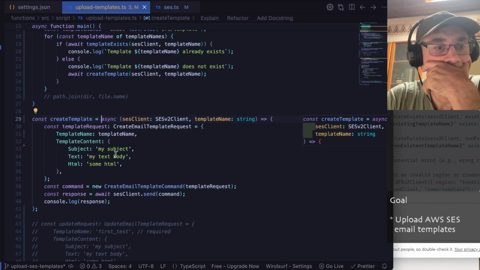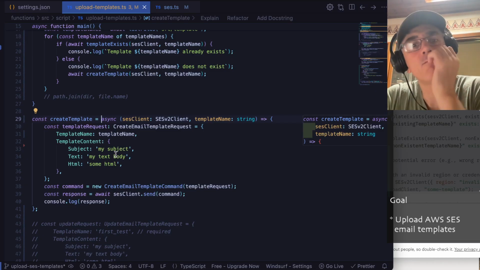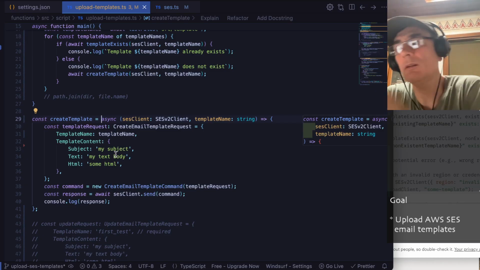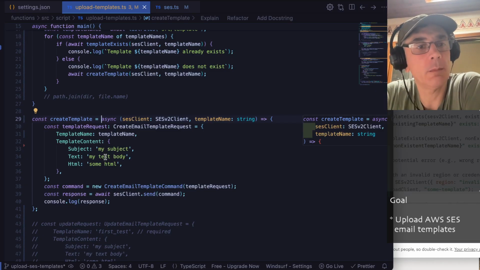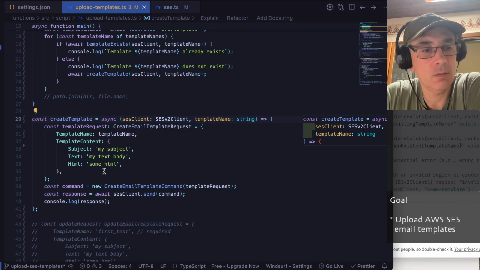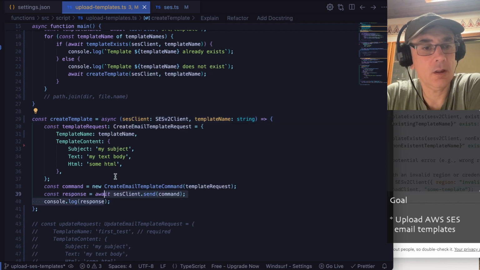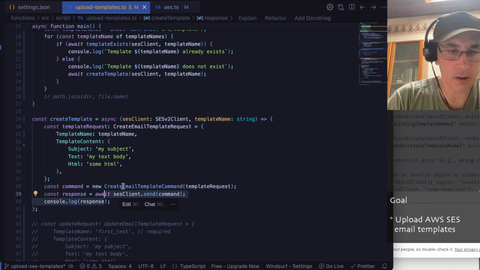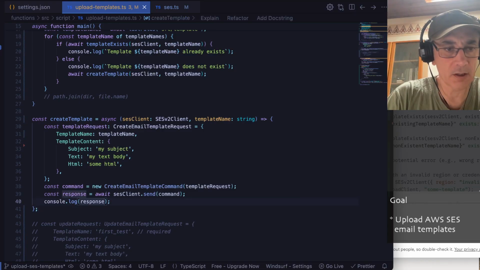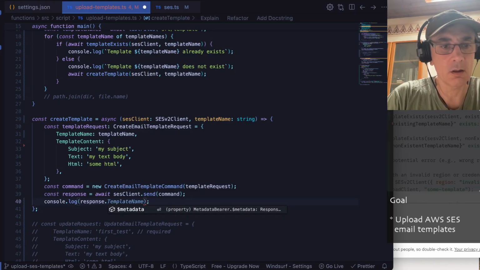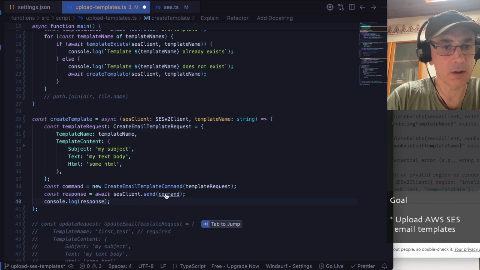Right. And I'm okay to use hard-coded subject, body, and text for now. Just want to see, does it work? What we want to see here in the response is probably too much stuff. What else is there? What is this object?